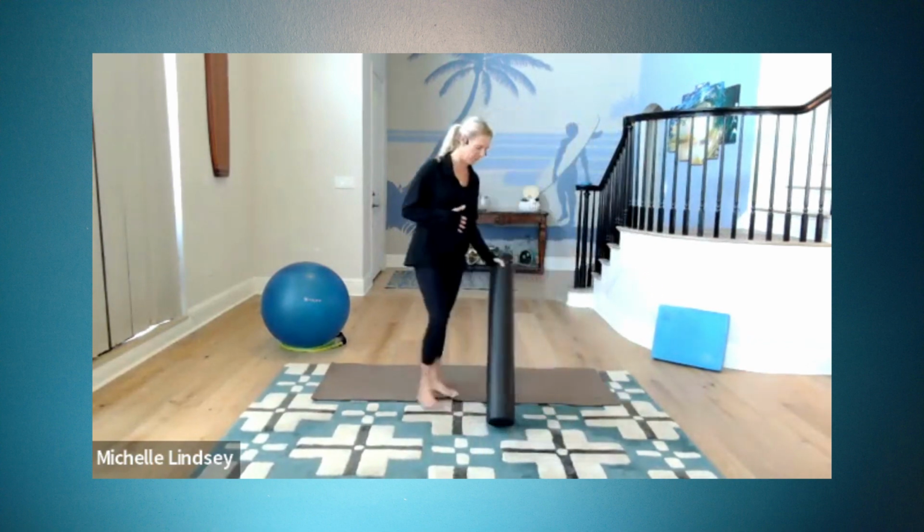Foam roller, doesn't matter if it's the big one or not. We're going to do upper, middle, back, thoracic, spine pop.